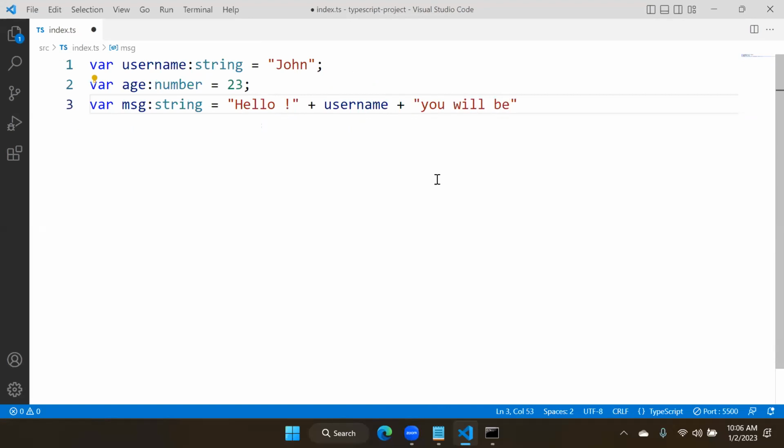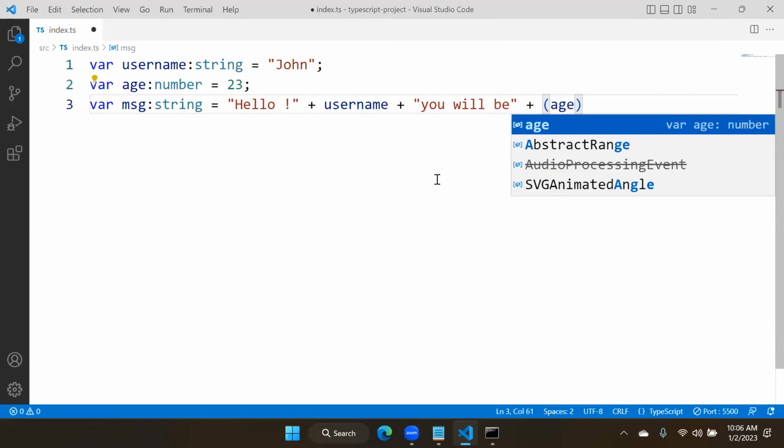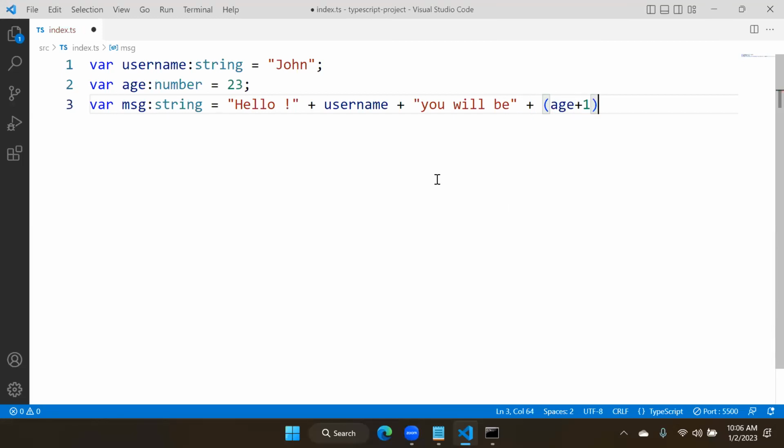And after that, an expression age plus 1. I want to calculate age plus 1. Then again concat. And in parentheses, we have to write age plus 1 because that is a calculation. After that, again string. Then again plus. So next year, like this I am writing.